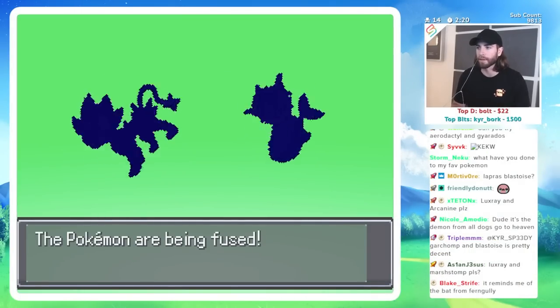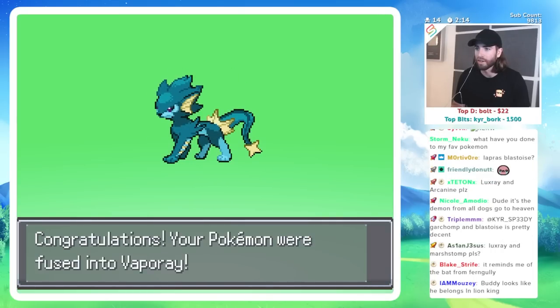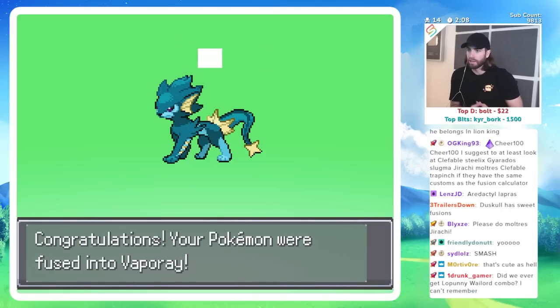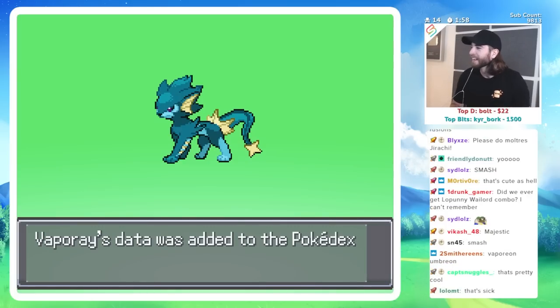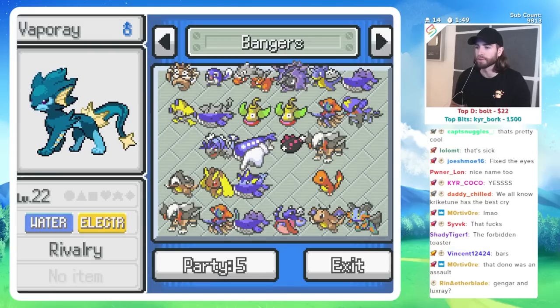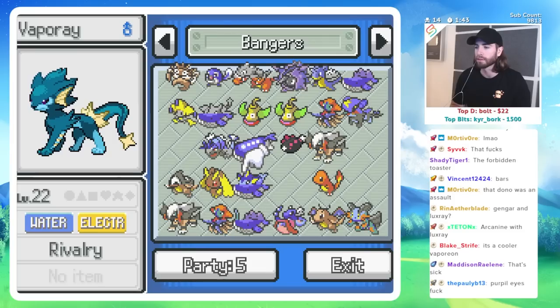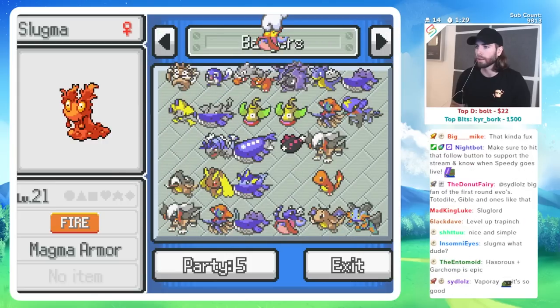This could be a really good toaster bath, actually. I didn't even think about this. What? That might be our toaster bath, chat. I suggest to at least look at Clefable, Steelix, Gyarados, Slugma, Jirachi, Moltres, Clefable, Trapinch if they have the same customs as the fusion. Calm down there. Yeah, we can give some. Honestly, Slugma is something we've been neglecting. The Forbidden Toaster. I really think we might end up using this. I love how that looks. I really like that. Let's consider that. Slugma and Gyarados.